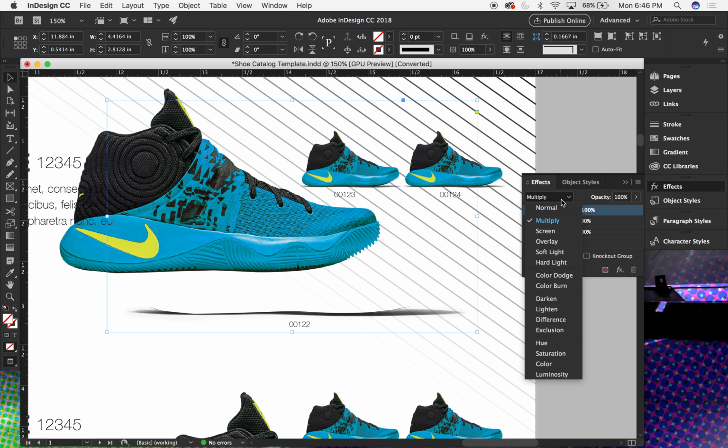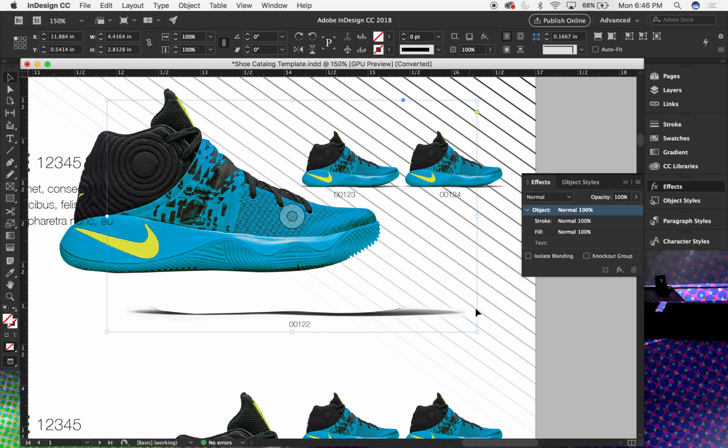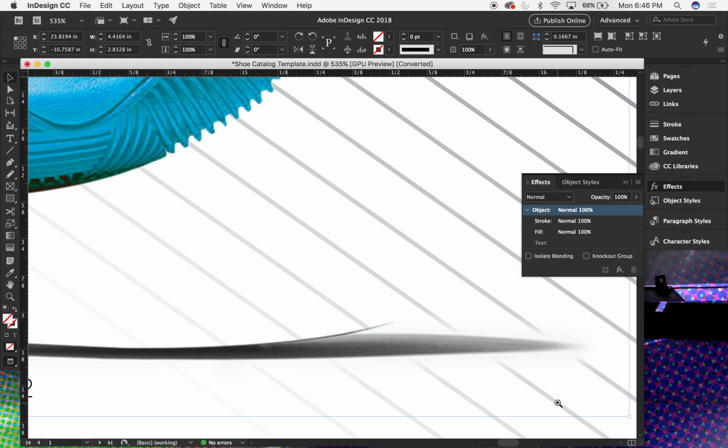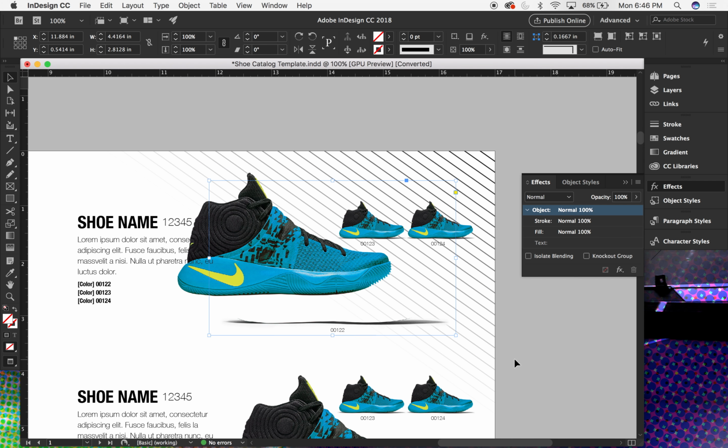Remember, we had all of these options in Photoshop too. So you had screen, multiply, soft light, luminosity, all in between. I have multiply set for this. If I had set it to normal, and I zoomed in here, you can see the line, the edge of where the shadow ends and begins, or that layer specifically.